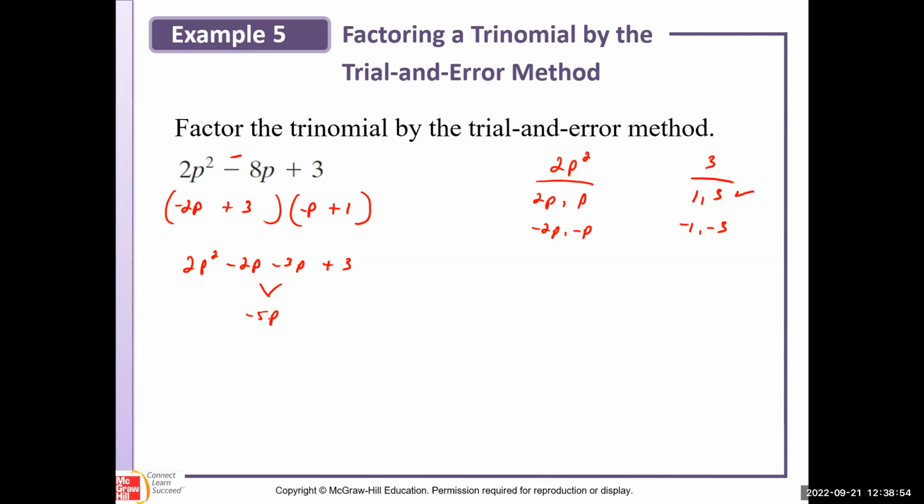And so I tried all of the combinations. There's really nothing else for me to try. If I do the -1 and a -3, a negative and a negative is going to be a positive. So those middle terms are both going to be positive. And so that's not going to give me my -8p. And so this one is a prime polynomial. In other words, in order to find the solutions, we'll have to do something else in factoring, right? So we can't just factor it because it's not going to work for us to get to where we need to get. All right, let's try the next one.